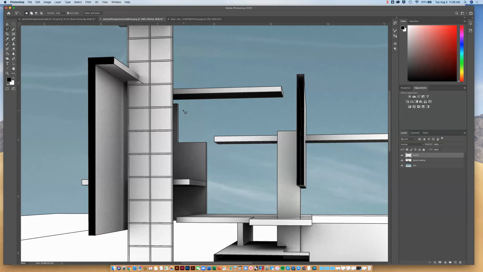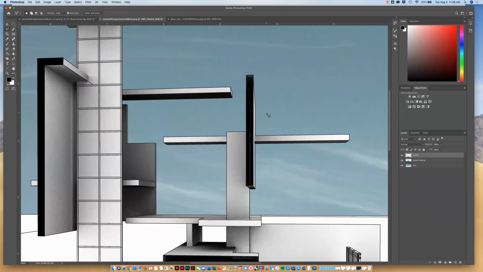I'm going to get my polygonal lasso tool. I'm just going to move over and do the same thing with this shape. Just select around the edges here. I just want to really be careful about defining an area that I can just really quickly fill in with my paintbrush. Go back to my paintbrush, click, and just sort of paint it in if I need to.